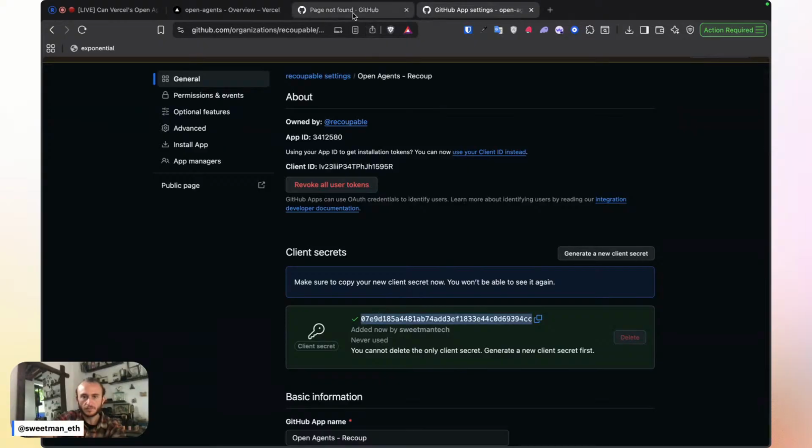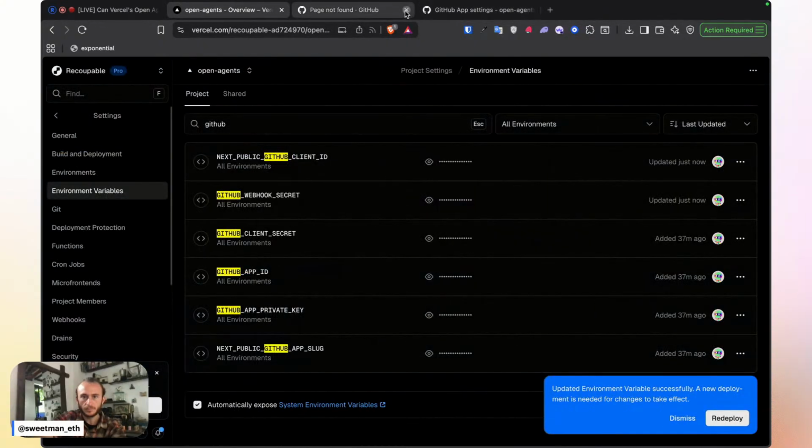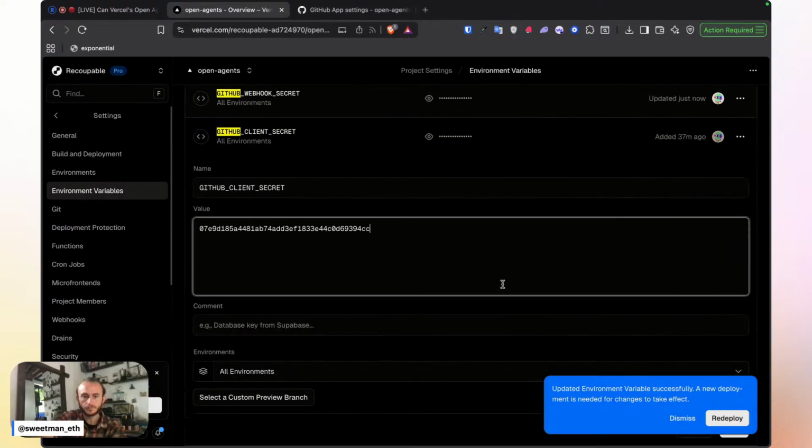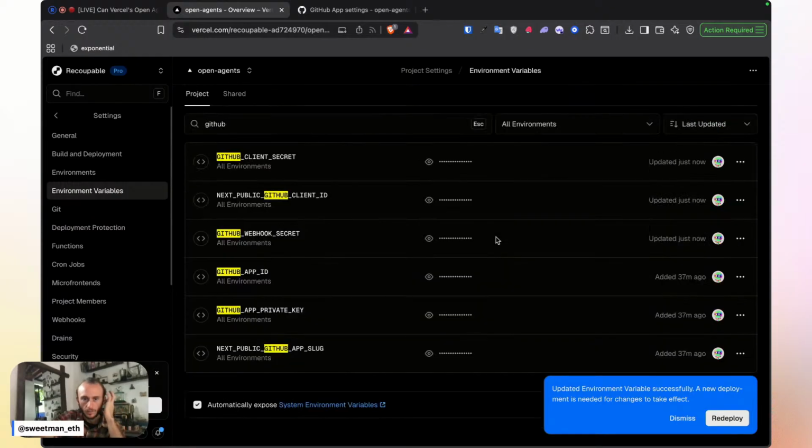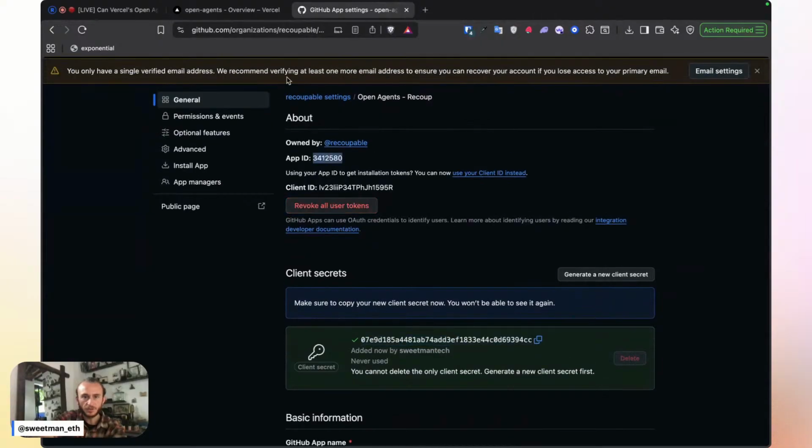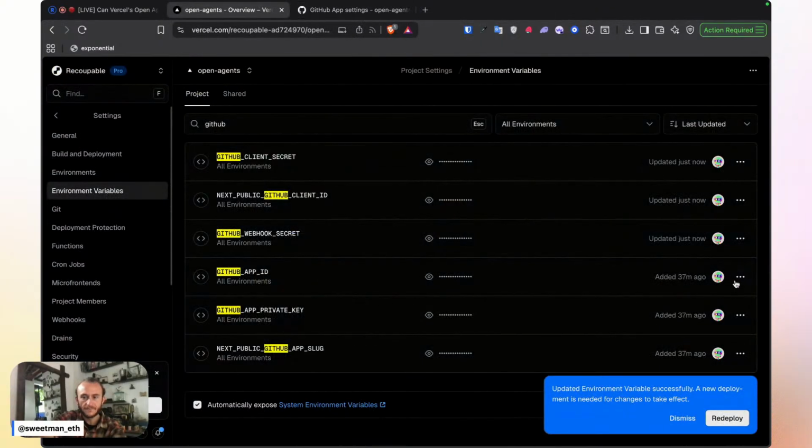This is the client secret. What else do we need? Webhook secret we've already got. We got client secret, client ID, webhook secret, app ID we need. App ID is right here.